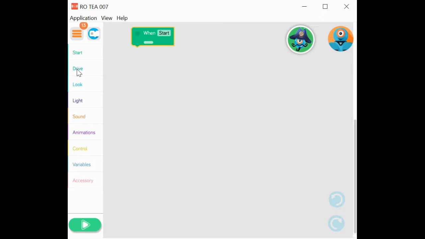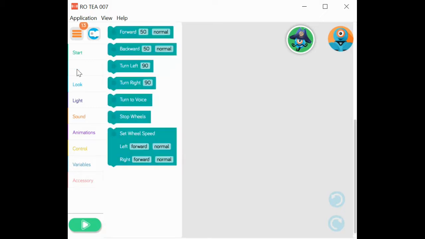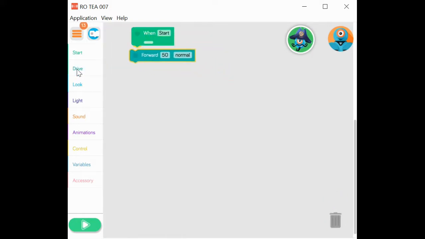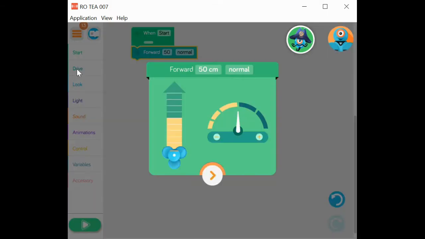When I start, I'm going to want to move my robot through my grid. So I'm going to try to develop my grid to make sure that I can get him. We'll start with like a simple square. And since Dash travels in centimeters, I need him to go further than 50 centimeters. The max he'll be able to go is 100 centimeters. And that's perfect because our grid is 100 centimeters by 100 centimeters.